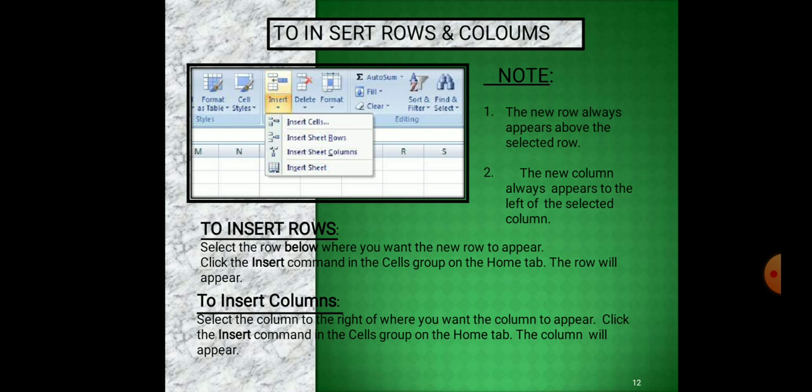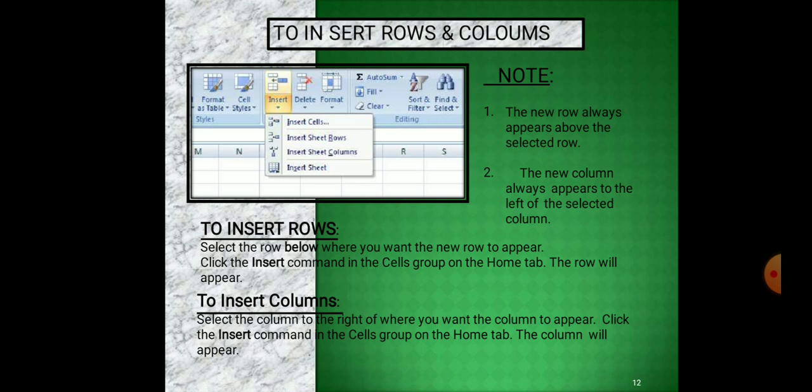Then, dear students, next we have covered how to insert rows and columns. If you want to insert a row, first of all select the row below where you want to insert the new row. Then click the insert command in the cell group on the home tab and the row will appear.